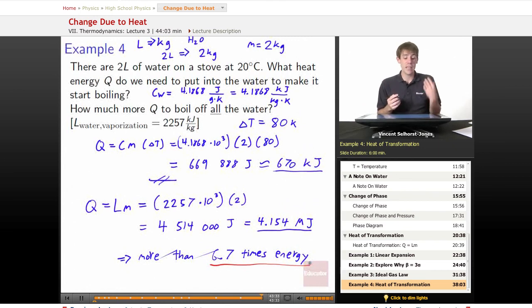And that specific heat of vaporization is also one of the things that's so amazing about water. That high heat of vaporization means that we can have things like sweat happen, where the heat in our skin gets transferred into the water, and since it has such a high vaporization heat, we're able to transfer lots of energy into it and have it get wicked away into the atmosphere. And so we're able to conveniently, usefully cool ourselves because of this high vaporization heat for water. One of the really cool things that water gives us.